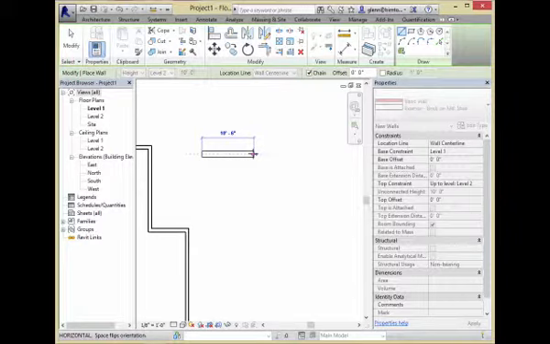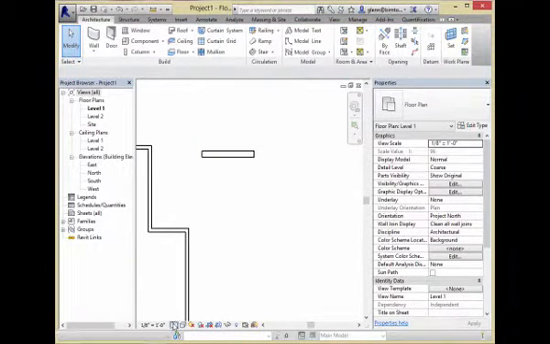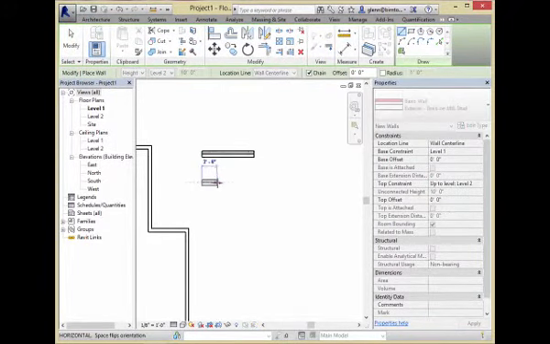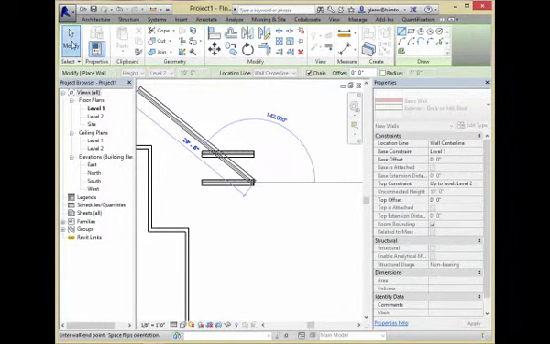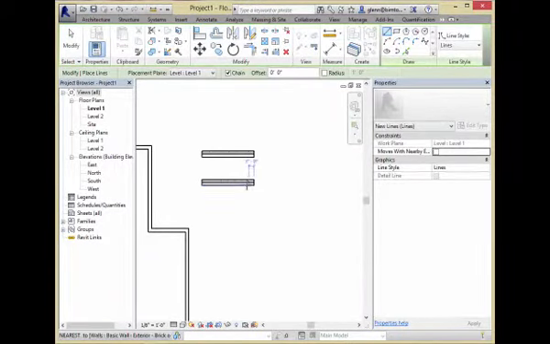If I want to see all those layers as I place them, I'm just going to turn that up. So I'm going to turn that view from coarse all the way up to fine, so I actually can see all those layers. And now when I place that wall, you'll see that it's still centerline based. Okay. We'll place that wall. Let me do this. I'm going to draw something called a model line. A model line is kind of like a construction line. Just draw it through there.